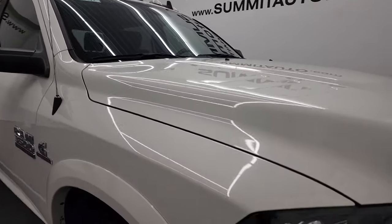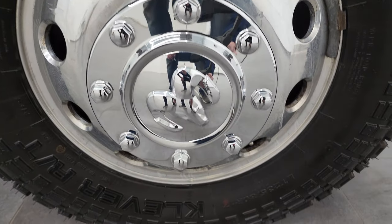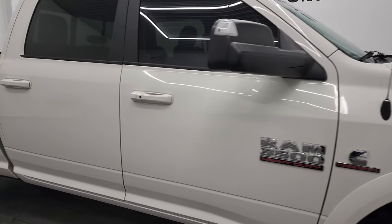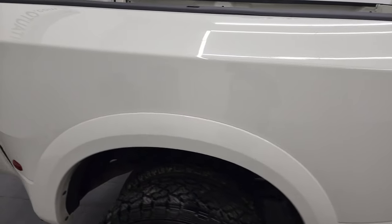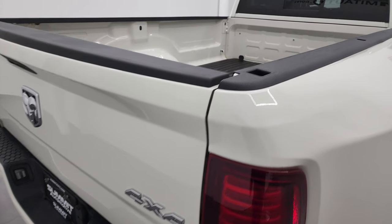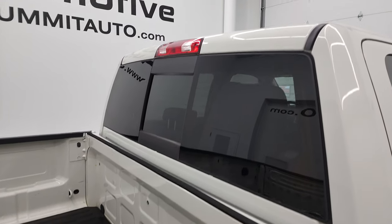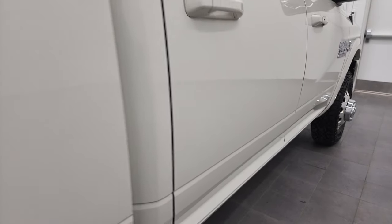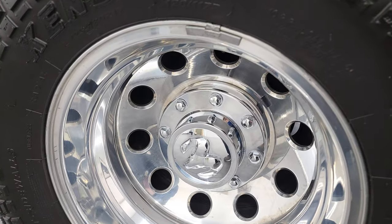It does come with the cab lights up top, and the passenger side front fender is just as clean as the driver's side. Passenger side rim has no major scuffs or scrapes. As you go down this side of the 2018 Ram 3500, take note of how clean the body is and how reflective and mirror-like that paint is. We take these HD videos so that whether you're far away or close by, you can see and hear the truck and have confidence before you even get here — no surprises, and you can make a smart and informed buying decision from wherever you're at. If this video helps you, let your salesman know you saw the video, that it was helpful, and that Brett sent you.